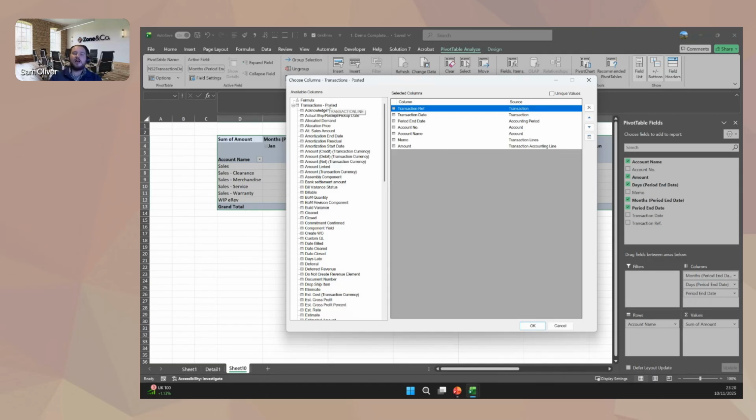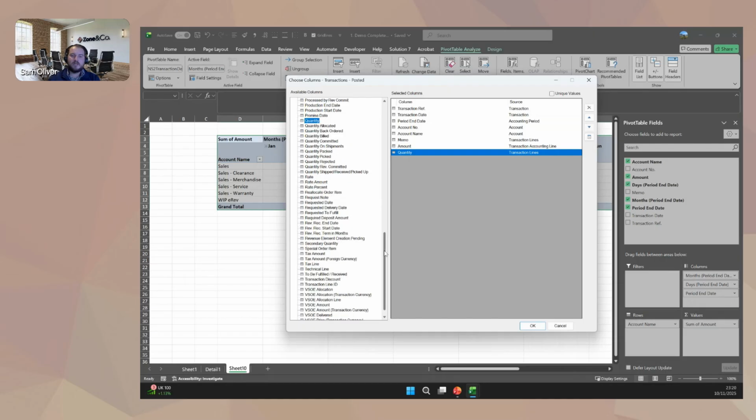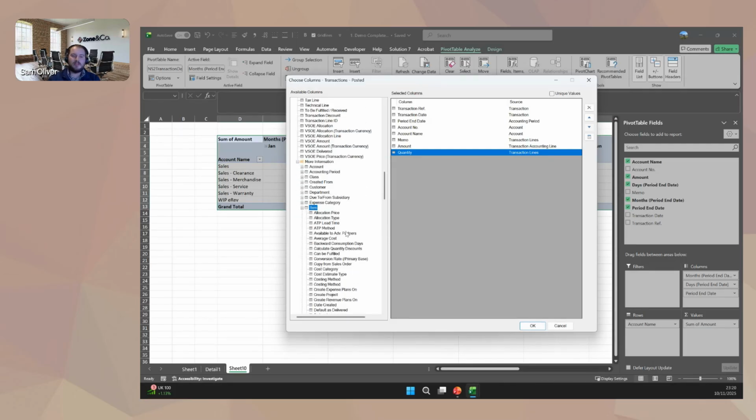So on the left-hand side, we've got our transaction line level. So here we can get our different amounts. If I scroll further down, I'm going to go ahead and grab the quantity in this example. If I then go to the bottom, we've got more information where we can start getting into additional tables. So you can get into your transaction header, you can get into your customers, vendors. In my case, I'm going to expand the items where I get the item fields.